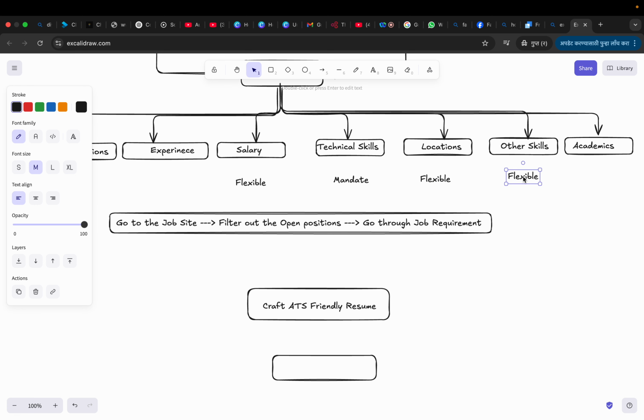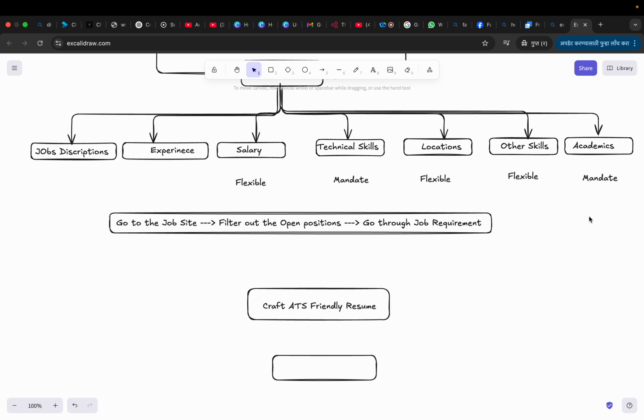Other skills are also flexible, guys. Academics is a mandate. Sometimes there would be a requirement that is a mandate, where they want a candidate with certain certifications like CA, CFA, FRM, or CPA, CMA, or MBA in finance.